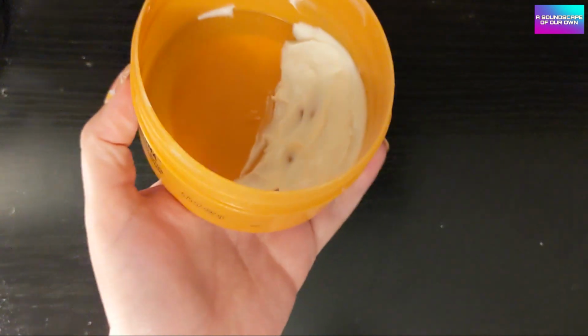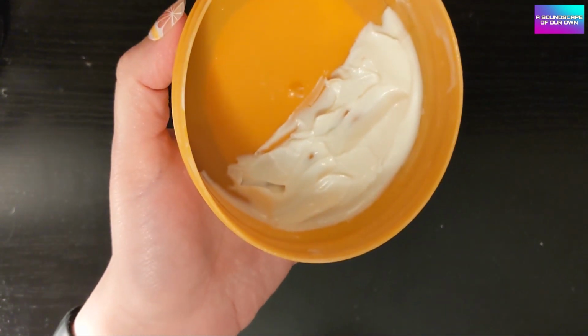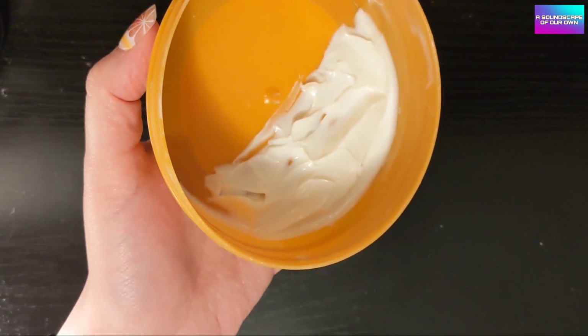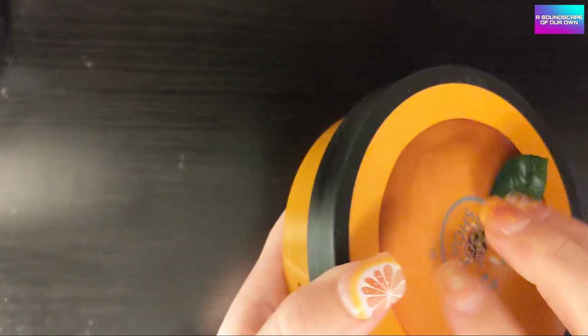I am running desperately low. This is the last of 3 that I bought in bulk one Black Friday many years ago now. I think a couple of years ago. Or no, a year and a half, I guess. Oh my god. Do I go through one of these every 6 months? My goodness.